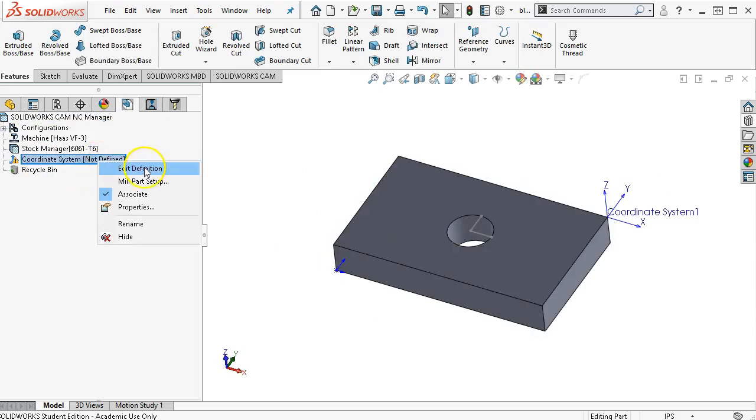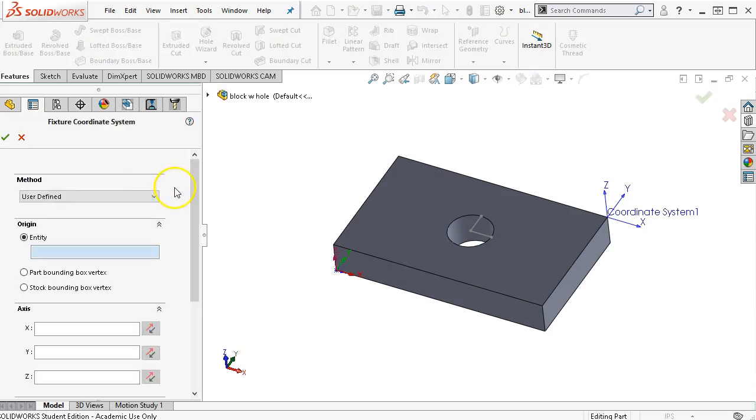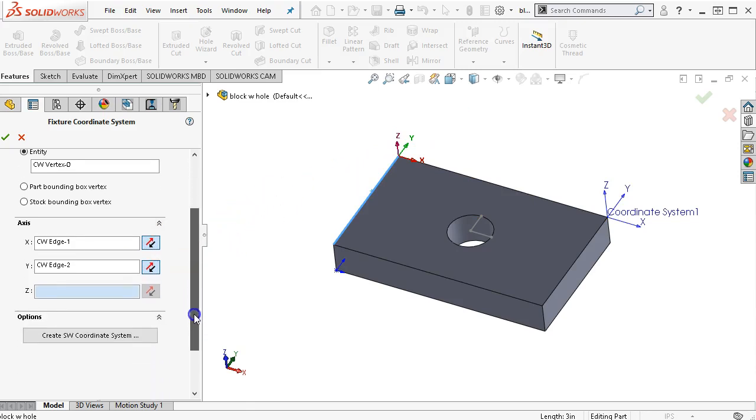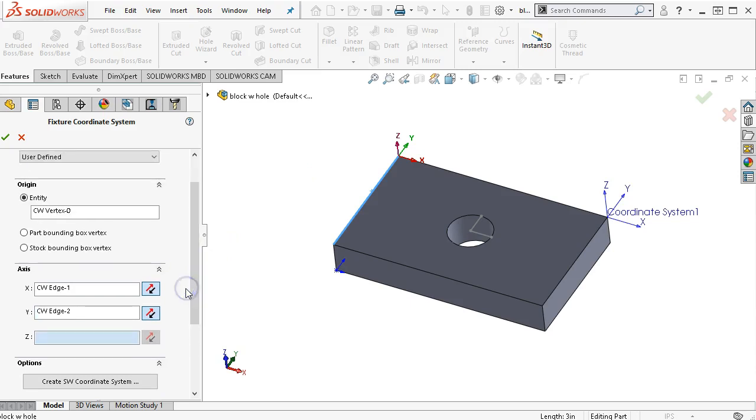So, the coordinate system then, we can edit the definition, and user defined. Alright, so we're back into either picking a coordinate system that we created, which was the SolidWorks coordinate system, or by going user defined, if I have a location on the geometry, right? So if I were to pick that corner and then the x-axis, we want to go ahead and define these because it's going to help us control the directions and the rotation of the axis as we're making those changes to the geometry. Let's see, if I switch over to the part bounding box, well, then I'm going to be able to pick a point.